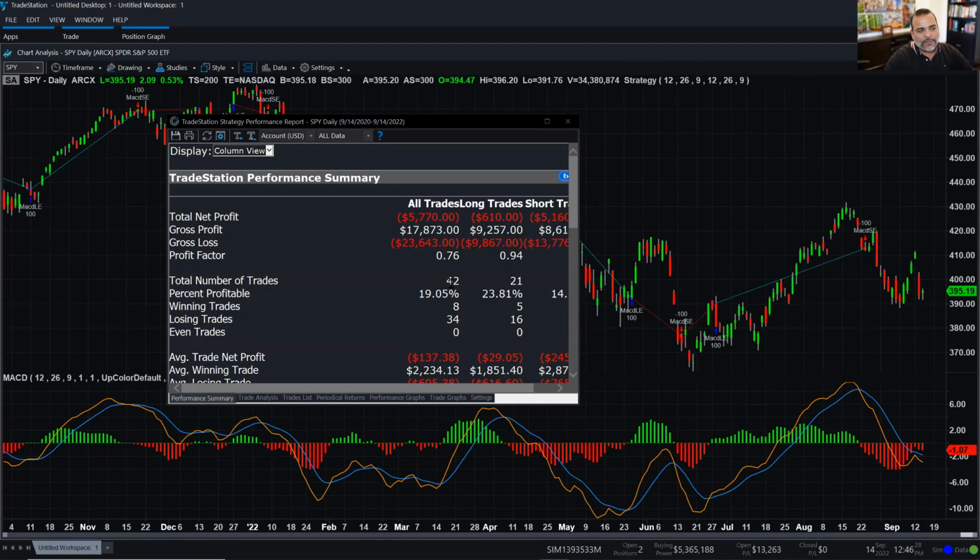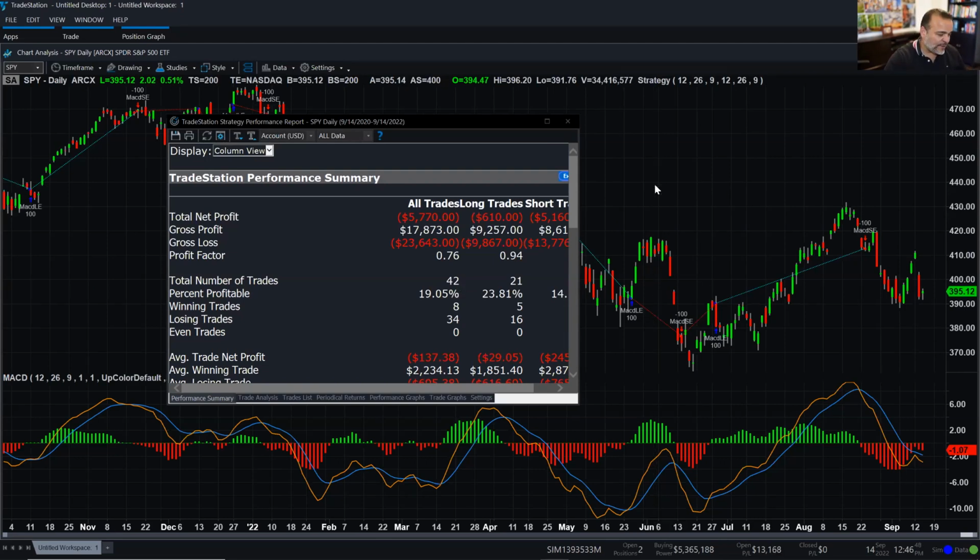Using 2 years, I have about 42 trades. So statistically speaking, that's a good size. You know, it's always said that you should have at least 30 historical trades in a historical back test to have some numbers that make some sense. You don't want to have less than that. So 2 years, it's 42.